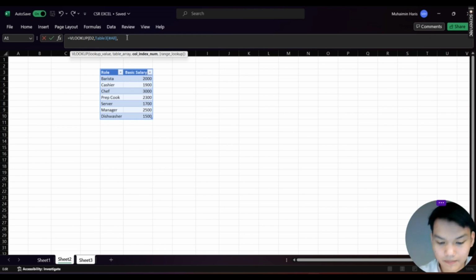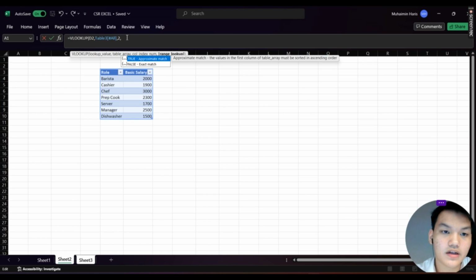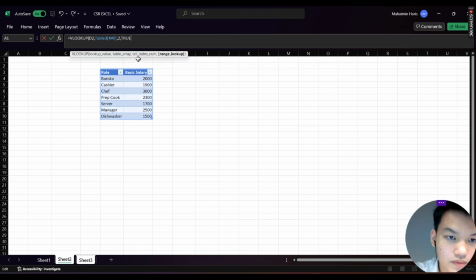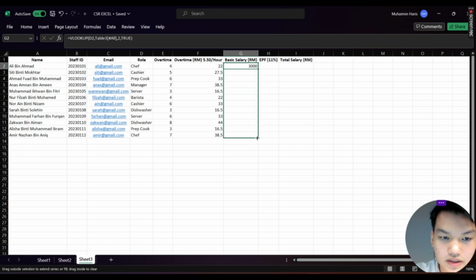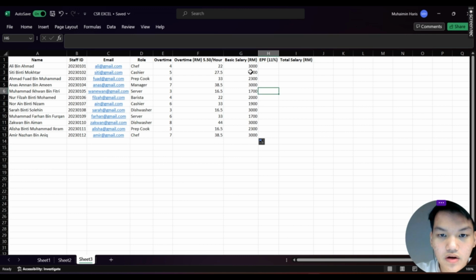So you just type 2 here and then comma again and just click true, and then you click enter, and after that the basic salary for each role will appear here, and you just need to click on the small box and drag it down, and all the basic salary will appear.